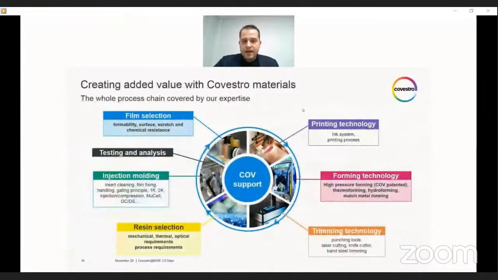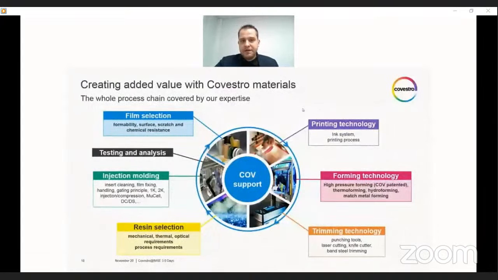Summing up, if you look at the partnership between Covestro and Taktotech, I think this is a very good example of a hand-in-hand of materials and process and technology. From the Covestro side, we do not only support you and Taktotech with the selection of the right material, but we have also expertise throughout the whole value creation in the process. You know probably all how many process steps and value creating process steps are involved in producing the aesthetic parts that we have been seeing in this presentation.